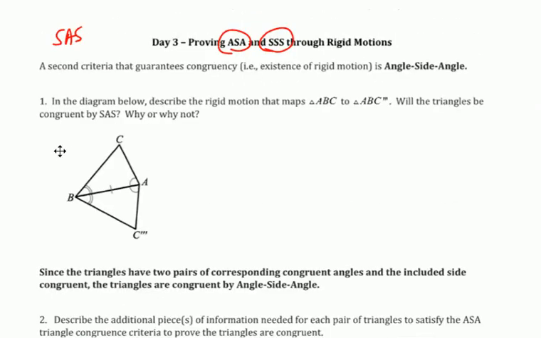The diagram here in example 1 shows our criteria of angle side angle. Notice it's somewhat similar to side angle side, with the major difference being we know two angles in one triangle are congruent to two angles in a second triangle, and their included sides are congruent. So we'll need to be given two pairs of congruent angles and the pair of sides between those congruent angles.